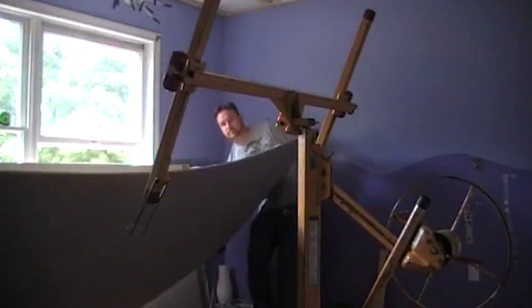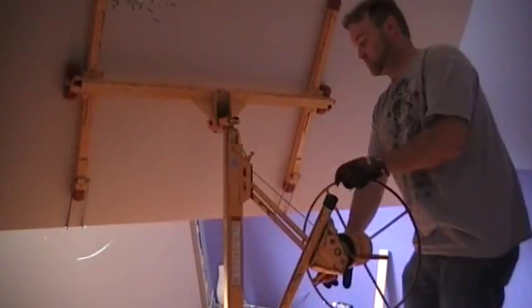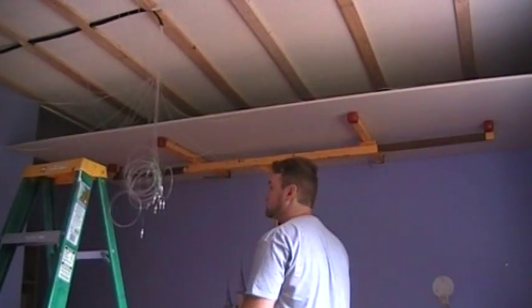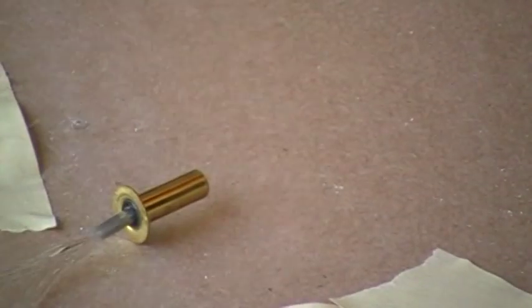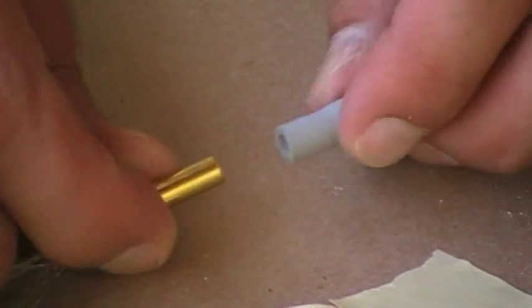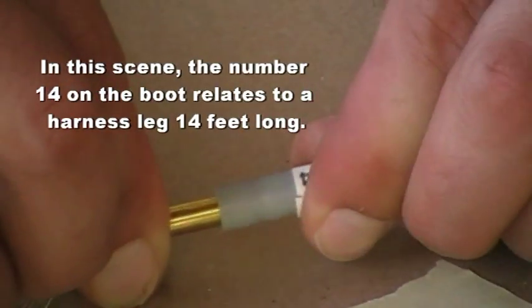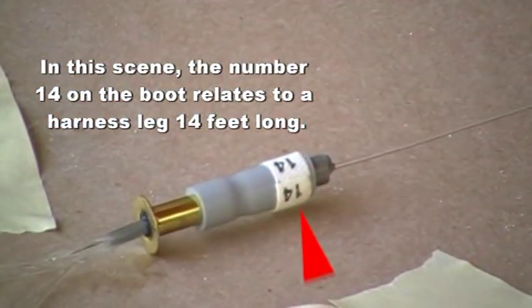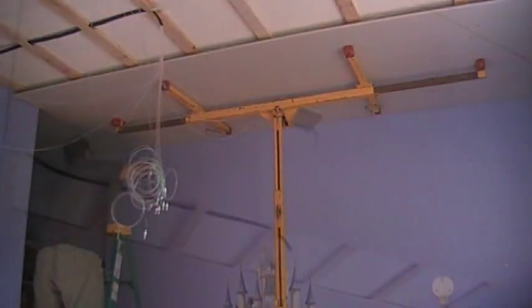Once all star bundles are secured in their own harness leg, the drywall can now be secured in place with the drywall screws. To make life easier when working with larger sheets of drywall, the fully installed sheet should be put on a dead man lift and maneuvered into place. Once the drywall is on the lift, each star bundle needs to be attached securely to the boot end of the dedicated harness leg. Numbers on the boot indicate the length of the harness leg in feet. Use the longest harness legs available as you work around the room. Drywall should be installed from the furthest point back to the center of the ceiling to ensure continued access to the harness.